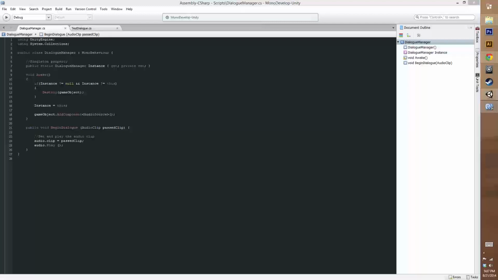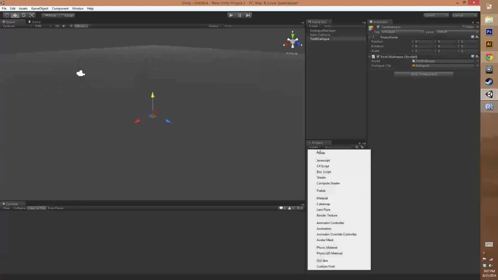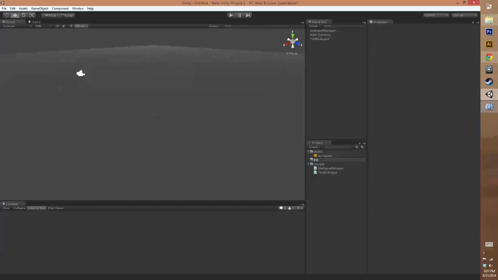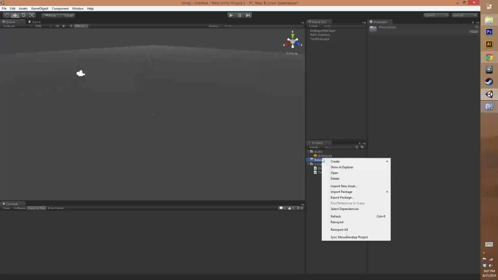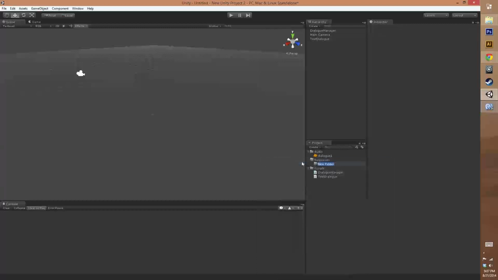Okay. So now we've got that working, and we need to now start passing in the subtitles from our text file. So we need to now go back to Unity and create a resources folder, and that's what I mentioned before, to load in assets at runtime. So it must be called resources. And then we're just going to create another subfolder. Since you can have a lot of resources in your project, sometimes we're going to have a subfolder for dialogues. And I'm going to copy in that text file that I showed you at the beginning of the video, and that's going to get copied into there.